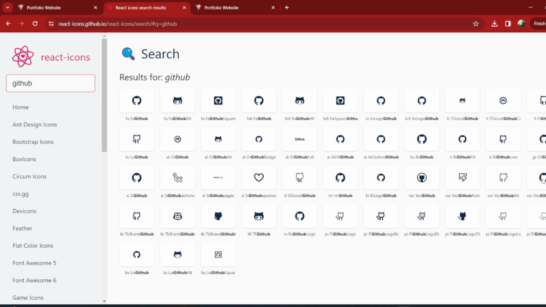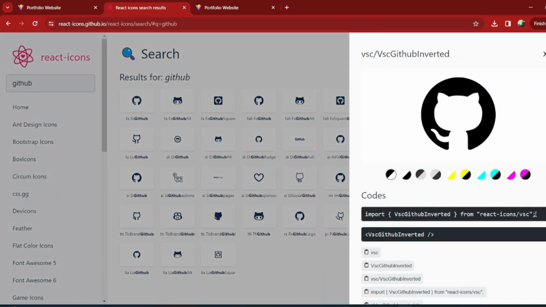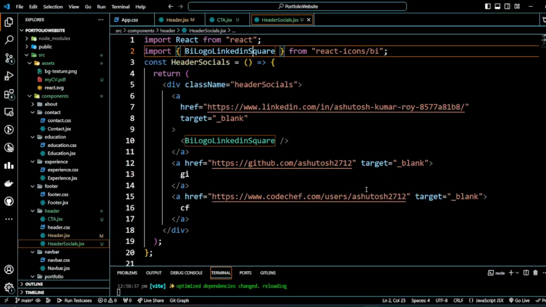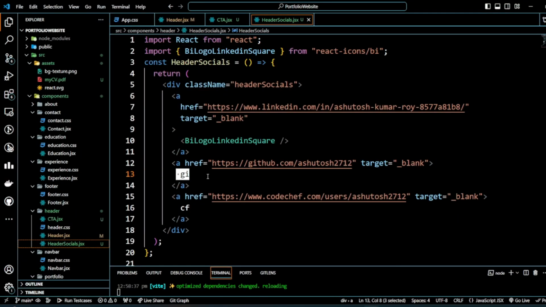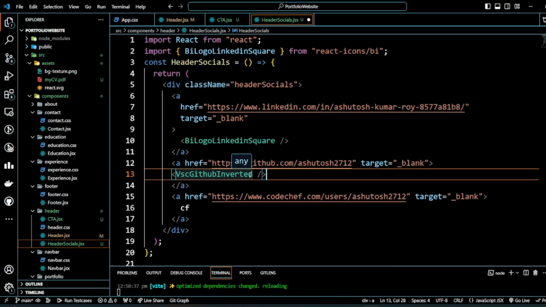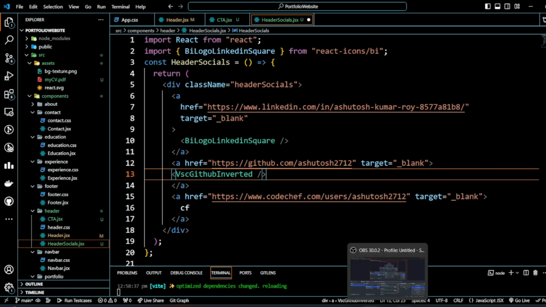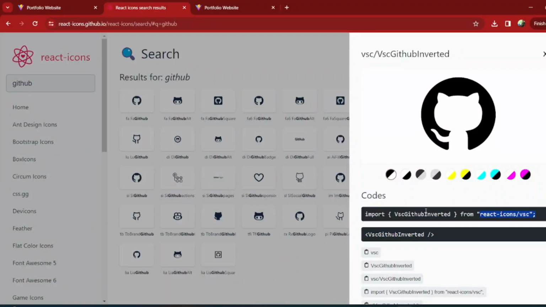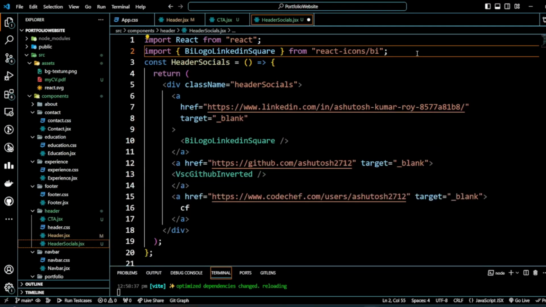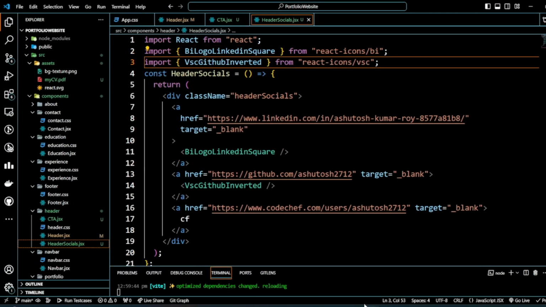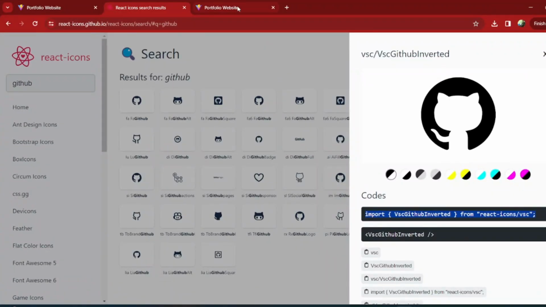Let's see this one. We're gonna use this. Hope it will import this time. Okay, I have to import every time. Let's see if it's coming or not.